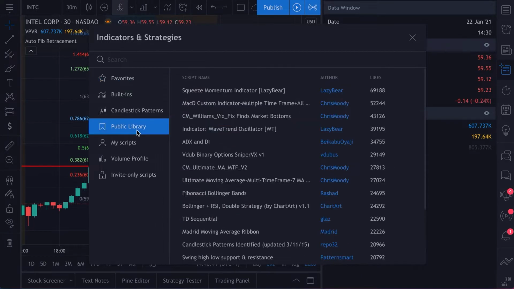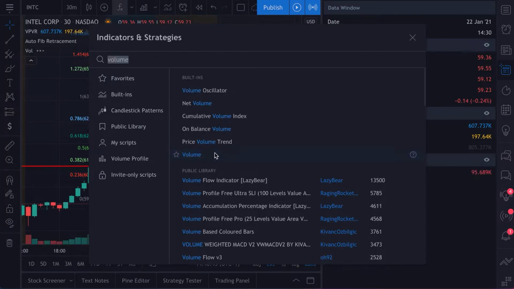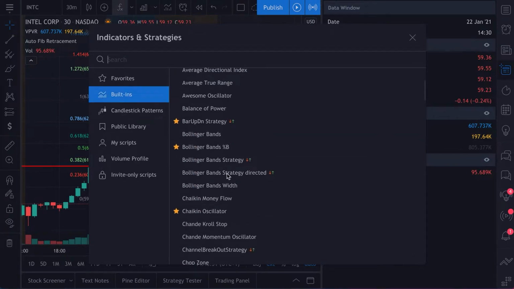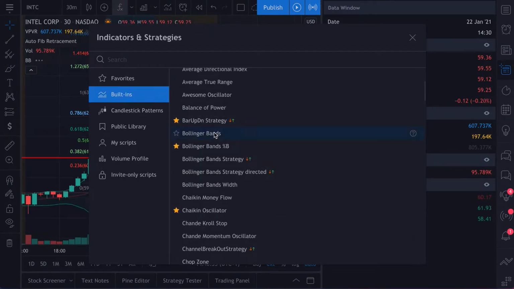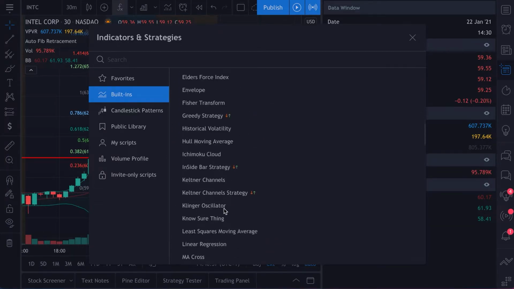Let's see here. Let's go to public library. Let's just add a standard volume indicator. And why don't we just add one more? Let's go to built-in. We'll find an interesting one to really get the point across. How about Bollinger Bands? You know what? Let's do one more. Actually, we will also do Ichimoku.